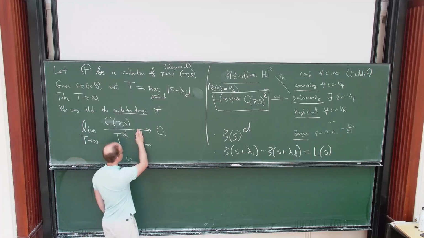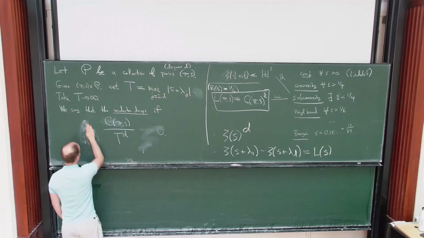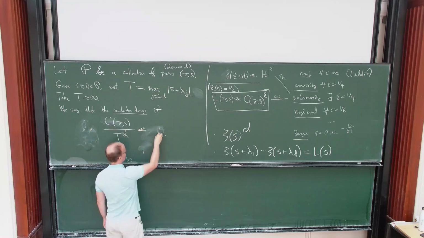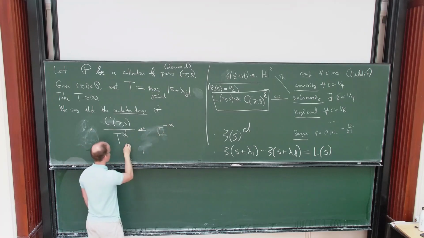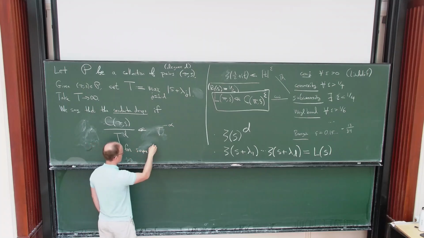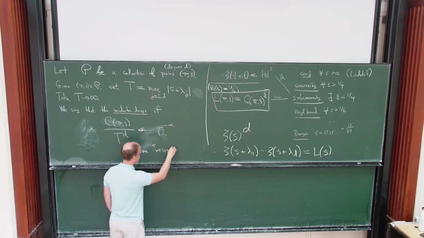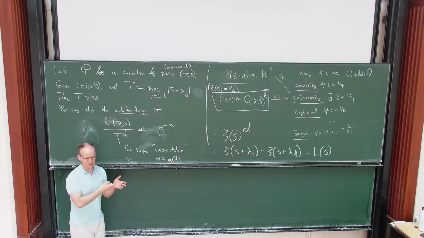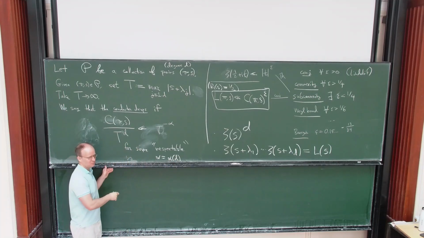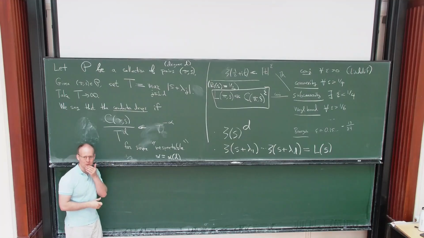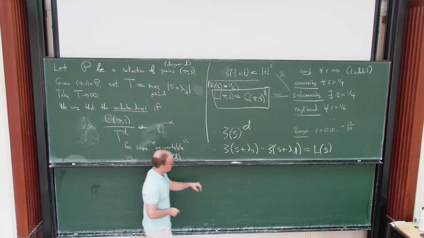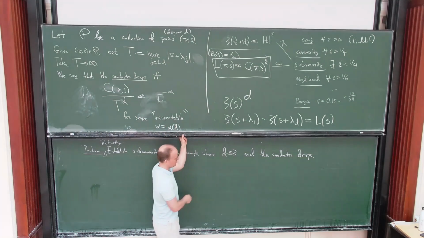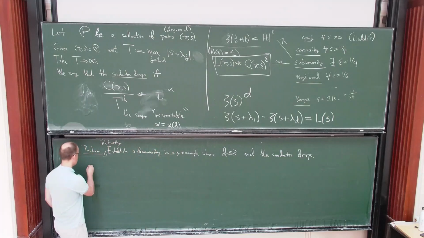So maybe we should ask that this be bounded by t to the negative alpha for some, let's say, respectable alpha. If d is large enough, you could take alpha to be 1 over 10 or something like that. But maybe for d equal 3, you could do with alpha equal 1 over 8 or something. There's some war of constants. I'll give a very concrete example in a second, but you don't need the adjective robustly.